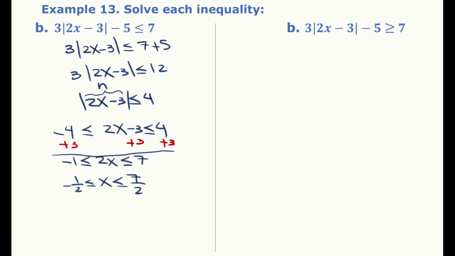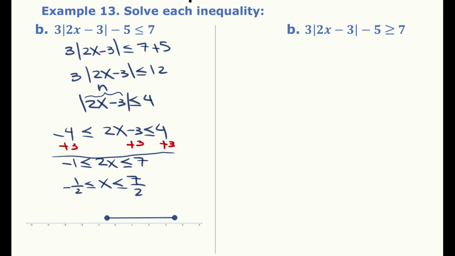So go ahead and sketch a graph of this solution set, pause the video, see if you can do that, and then come back. All right, so the first thing you're going to want to do when you graph something like this is know the location of these two fractions. Now, -1/2 is simple because you know it's halfway between -1 and 0, so it's right there. So we can just mark that as -1/2. Now 7/2 you'll want to go ahead and convert to a mixed number by just doing a long division. So we know that 3 times 2 is 6, so we get 3 and 1/2, right?